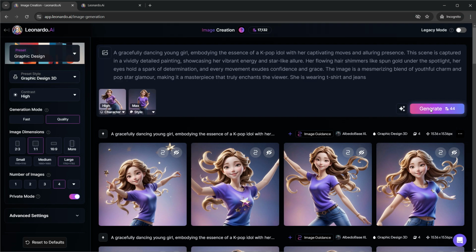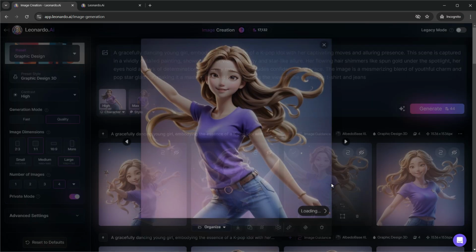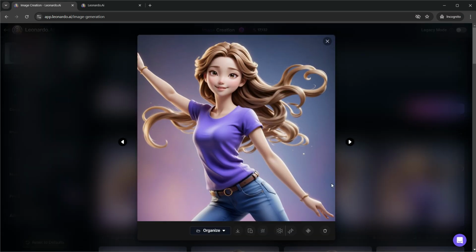To quickly sum it up, to keep the character's face consistent, use character reference. To keep the costume consistent, make sure to define it in the prompt. And to maintain the color and design of the costume and accessories, use the style reference. Now, while it might seem like there are a lot of options to choose from, I actually find this super customizable depending on your specific needs. Remember how I mentioned at the start that the character reference method is way better than the fixed seed method? With the fixed seed approach, you don't get this level of customization.